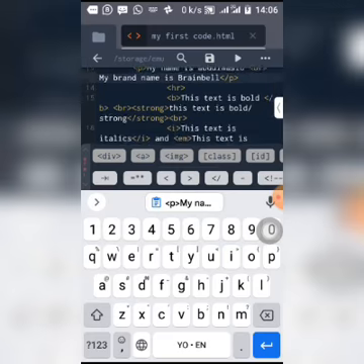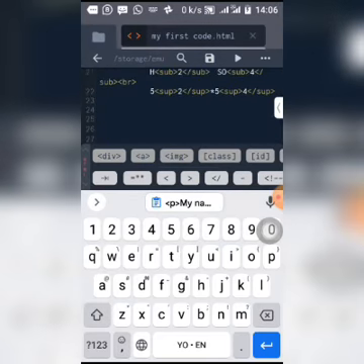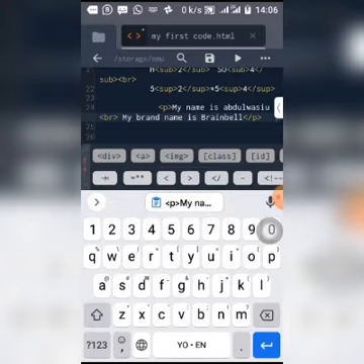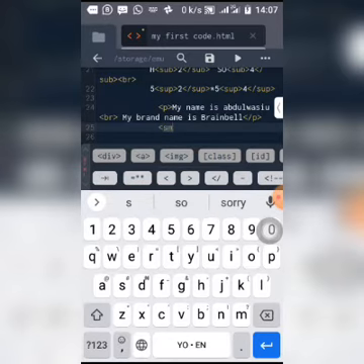I want it to be smaller. Let me paste it here. Then I will now introduce another thing. Let me introduce the small tag. Can you see it? The small tag.